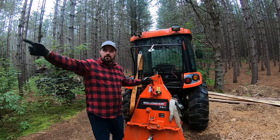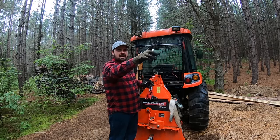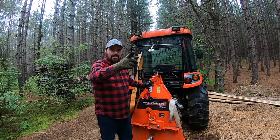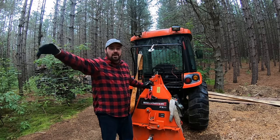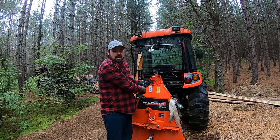Anyways, we're going to hook the winch up, and I'm going to use a pulley down there, a snatch block. What I'm going to do is just put a bit of tension, or at least a protective measure, on the trees I'm going to cut down. Worst case scenario is if I cut it and for whatever reason it doesn't fall the way I want it, it would fall back on my building. And trust me, I just built that, but I didn't build it for nothing.